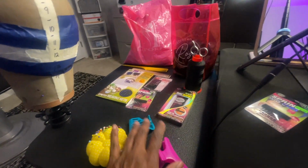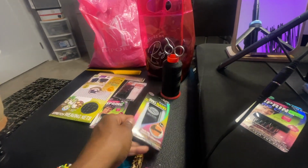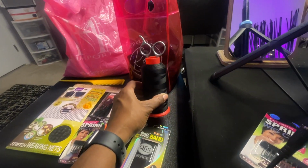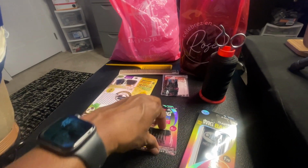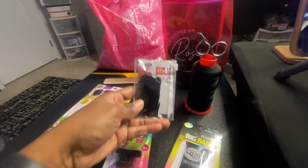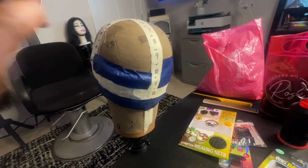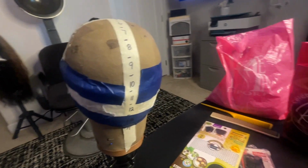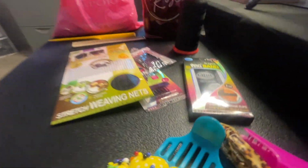Today I'm going to be making a V-part wig for one of my clients. Actually, two of my clients requested this wig. This is a wig that you can wear with your natural hair out, and I'm going to be making it by hand, and I also make the cap. I make the cap based on the measurements of my client's head. These units are very versatile. They can wear the units to the side, in the middle part, a side part on the left or right.